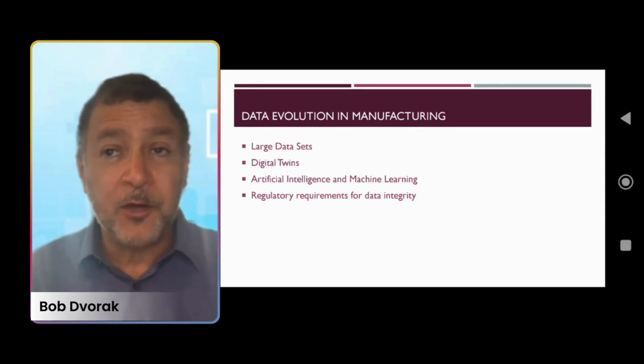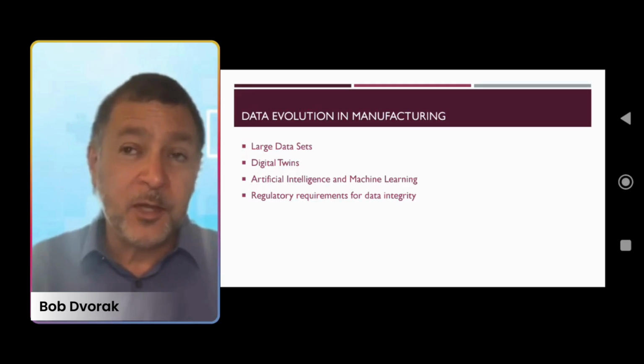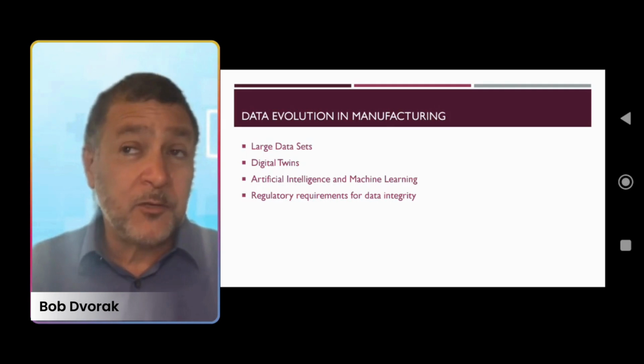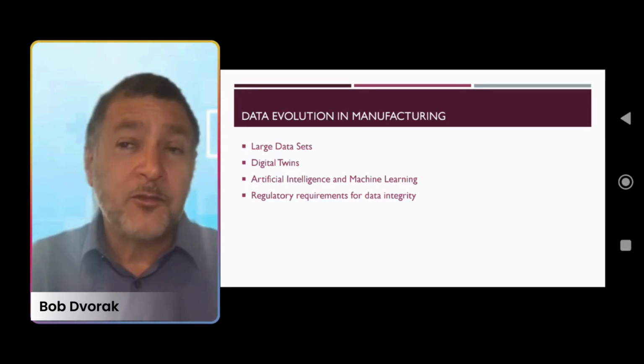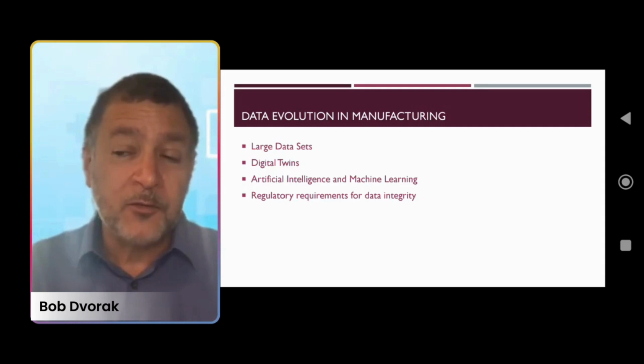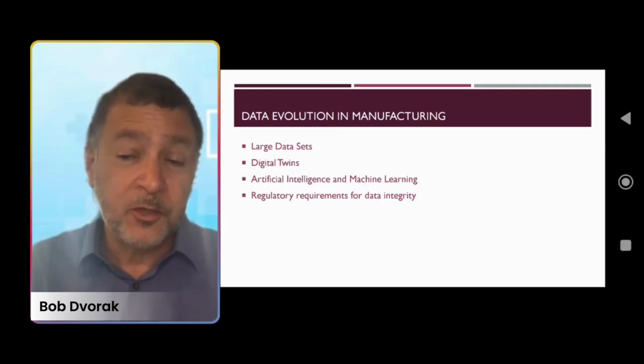So provenance is about, what is this piece of data? Where did it come from? How did it get here? And when we talk about manufacturing, how did it get here? Were there transformations of the data required, manipulations of the data required, conversions, something as simple as unit of measure conversions? But as it got here, how did it get here? That concept of provenance is important as you start to apply artificial intelligence and machine learning tools in manufacturing.